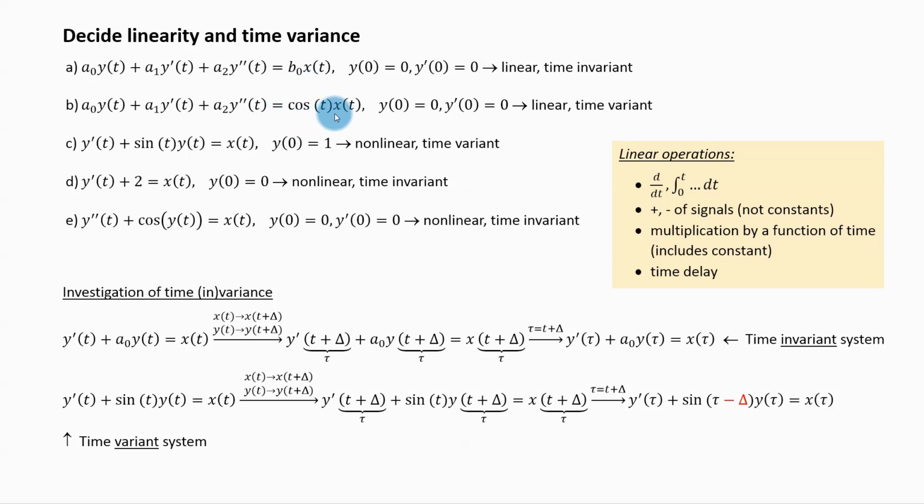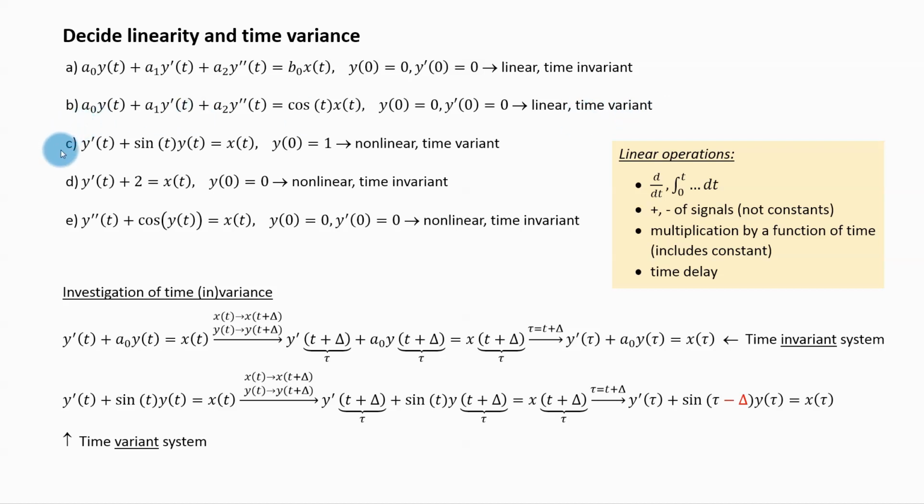But the change of this constant into this function of time is going to affect the time invariance. Remember, many times before we saw that the values of these coefficients set the properties of the system. And if these coefficients were constants that did not change in time, the properties of the system did not change in time, thus the system was time invariant. But if I change this constant coefficient into a function of time, now the properties of the system are going to change in time, thus the system is going to be time variant.